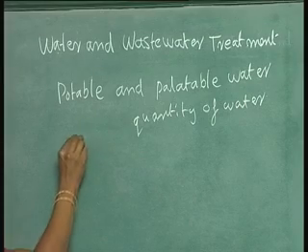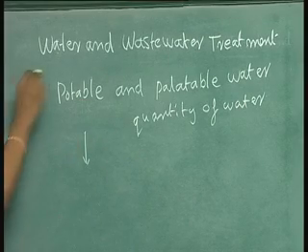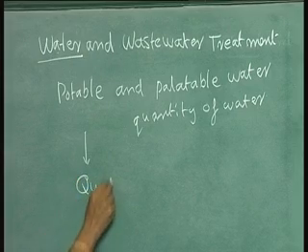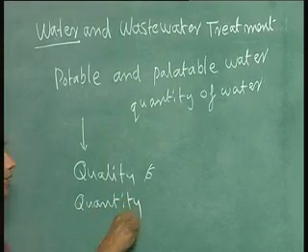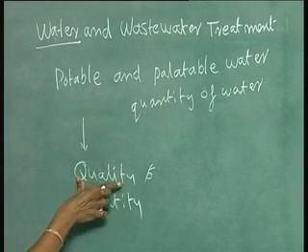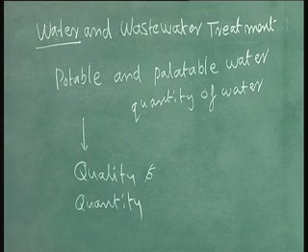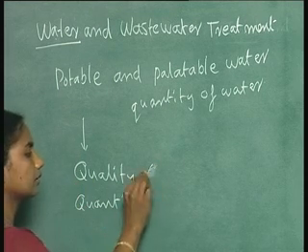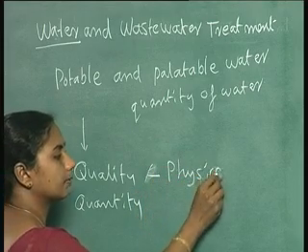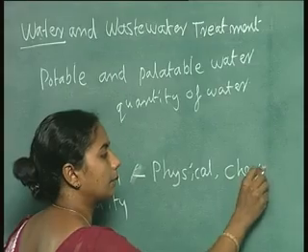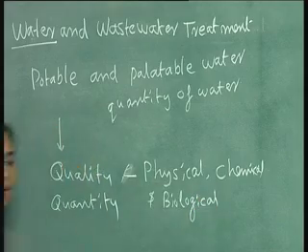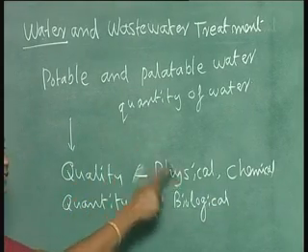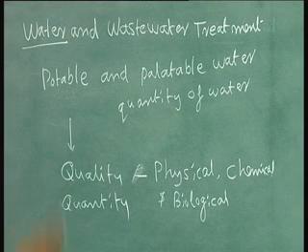When we talk about water, especially for water treatment, quality and quantity are important, and in the last two classes we discussed in detail the quality. When we talk about quality, we have to take care of physical, chemical and biological parameters. These physical, chemical and biological parameters we will discuss in detail afterwards.